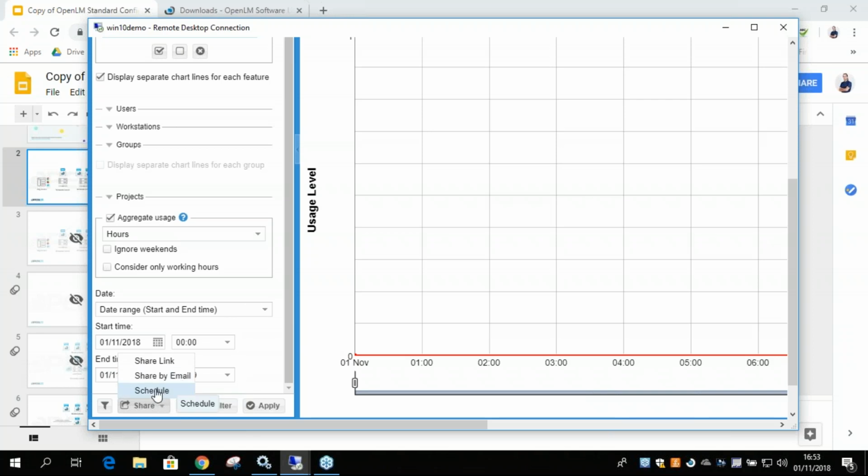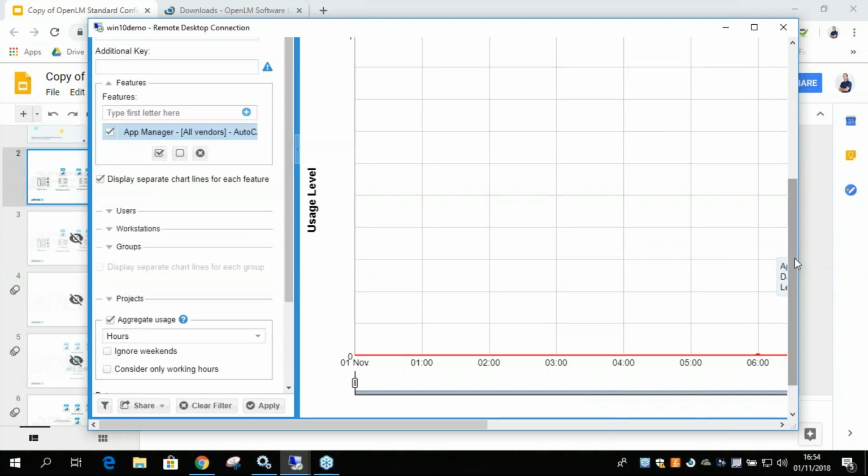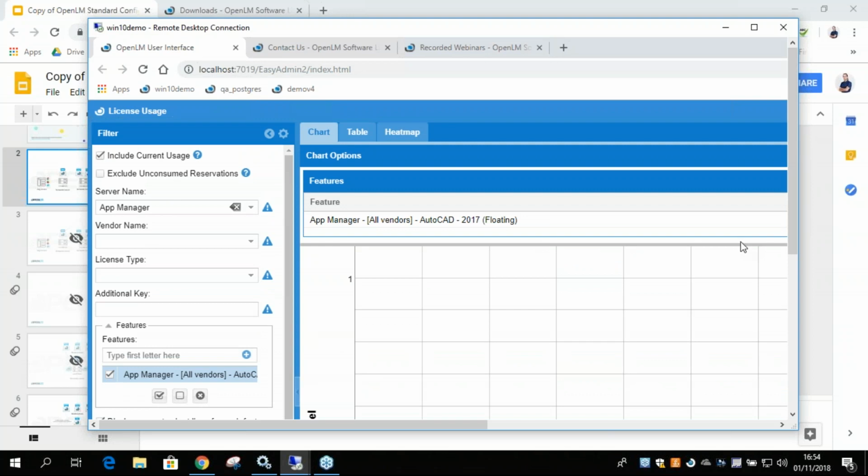And you can share it by email or just schedule it to be sent to anyone. Let's say your manager wants reports once a week for the last week, then just schedule it. You don't need to send him reports. You don't need to do anything beside that. But I'm not going to go over that right now. Again, it's a simple click next, next, next installation, and that's just about it.